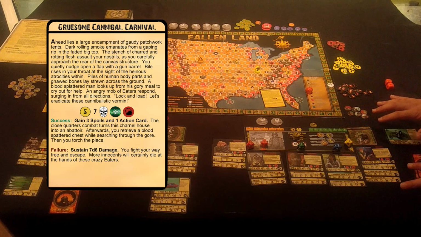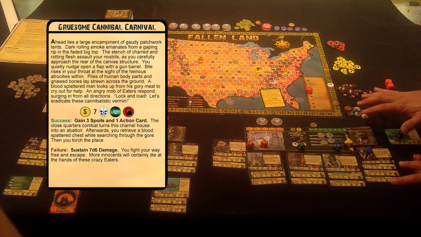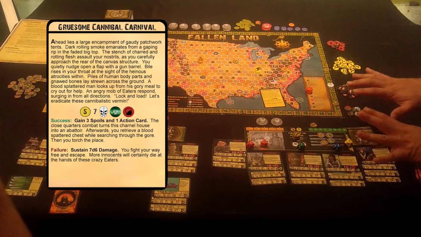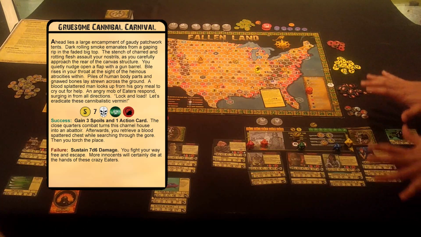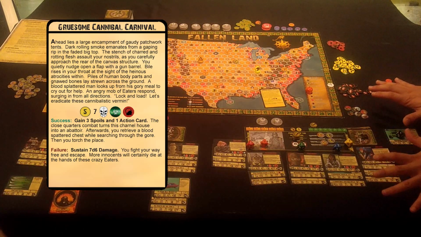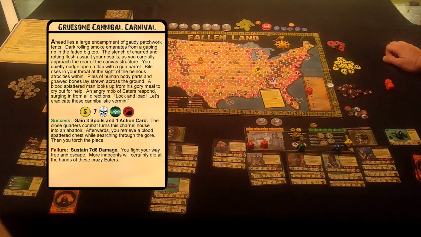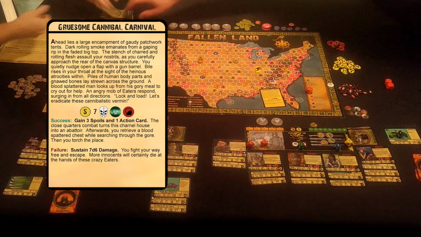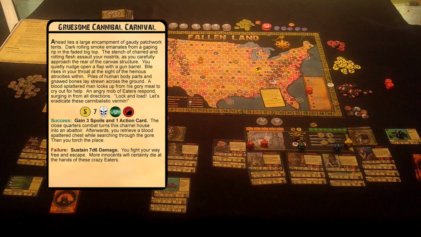Sean Cahill has a total combat of 17. And he rolled a 7, so he would get 2 successes. And then our Humvee has a combat of 9. Rolled a 1 for it. That's another success. We got 10 successes. We only needed 7, so we passed the card. Success. Gain 3 spoils and 1 action card. 1, 2, 3. There you go. Thank you.